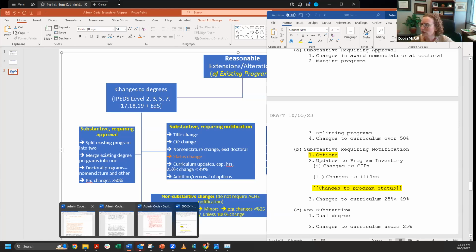If we want to be clear, which is the goal here, and we want to have thresholds, like at least 50% the same, where the program core has to overlap by 50%, we can definitely put that in here. Just trying to see if I've got the old version that I can show y'all what the language actually says.